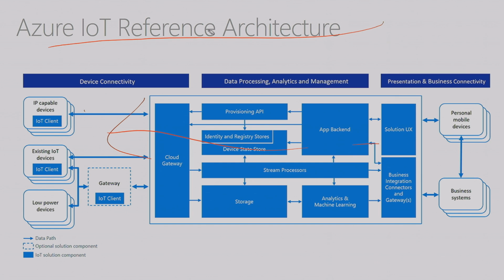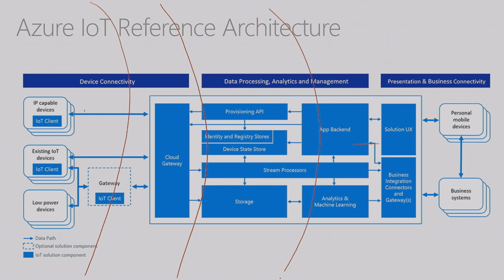And as was touched on yesterday in the security session, security in depth. There are multiple layers here of security. It's like an onion. If any one of those layers is weak, you've got a problem. If your device is easily compromisable because it's the fire sensor in this room and somebody can walk up to it and pull the software and the firmware and also the keys off it, well, you can't really trust that data on the back end. If your field gateway isn't trustworthy, well, you can't really trust the data that's coming through it, because you don't know if it's been tampered with or who's been listening to it.